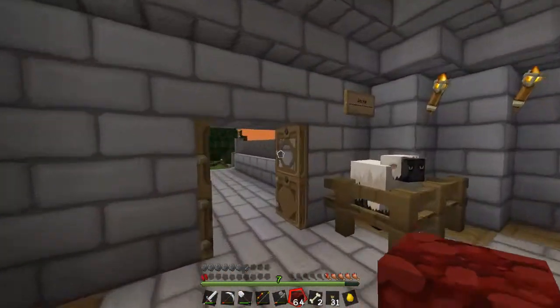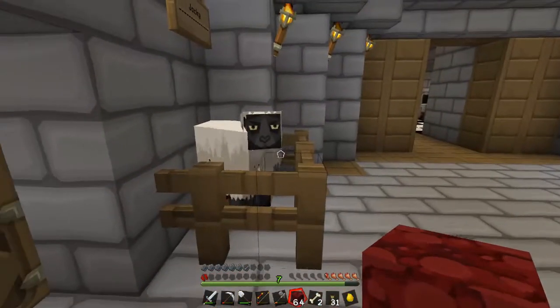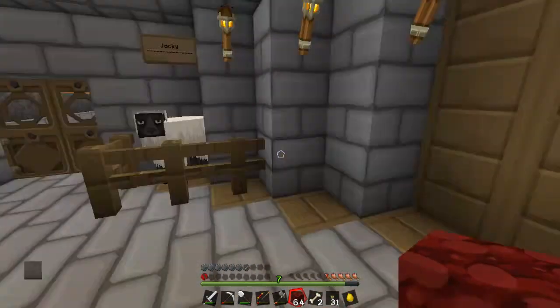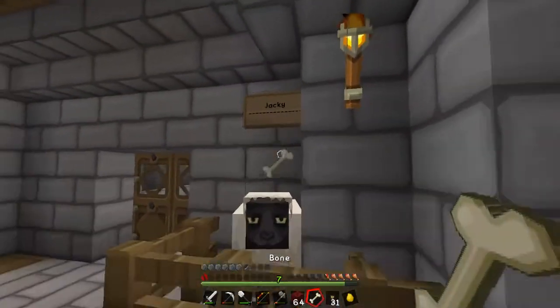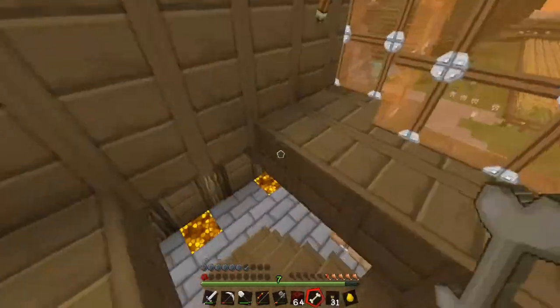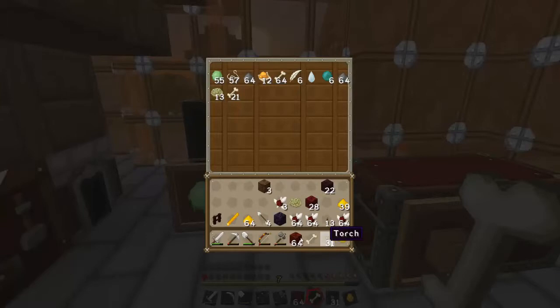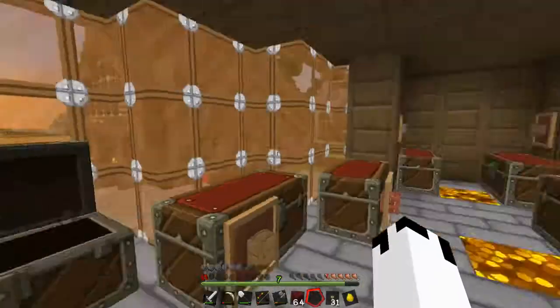We're not dead. Somebody left the doors open. Jackie, come on now. I told you about this. You bugger. I'm sorry. I didn't mean it. Have a bone. There you go. Right, okay. Jackie's happy. I'm not happy. You're happy. Are you happy? Say if you're happy in the comments below.